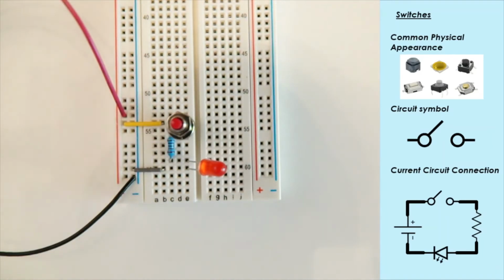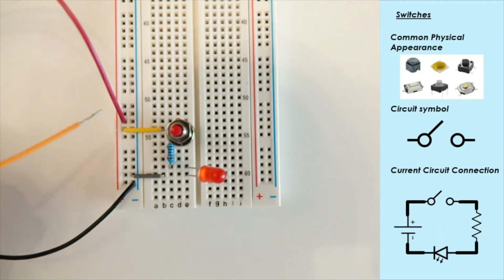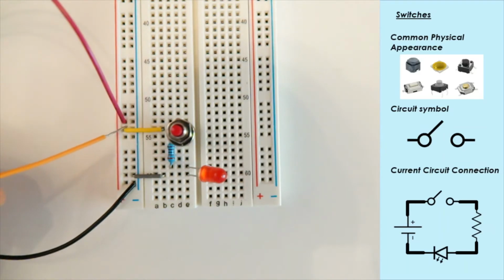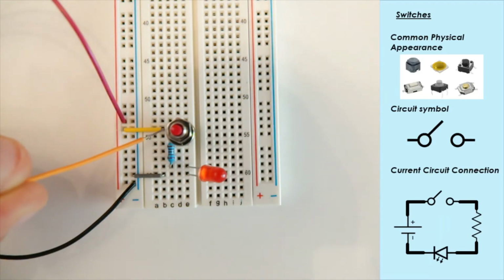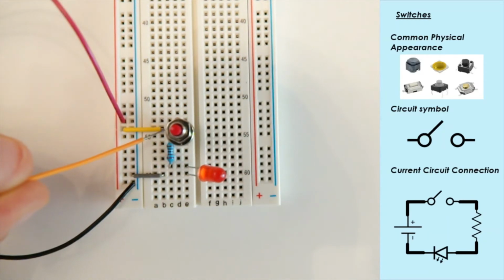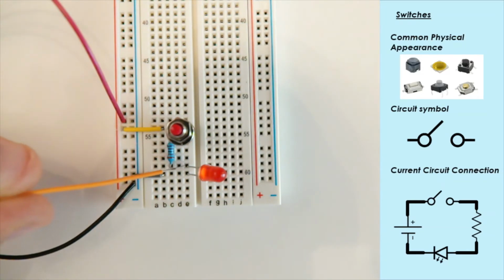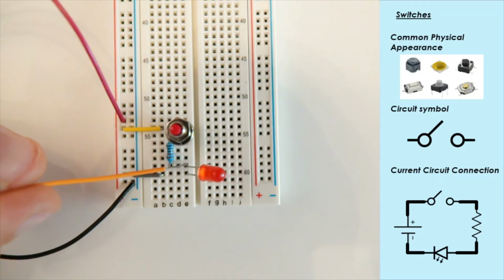So now if we play our game of connect the dots, all we need to do is follow the positive terminal of our battery. Along this rail, we have the yellow wire connected between the positive and our switch, as we can see in our schematic on the bottom right. The other side of our switch then needs to connect to the resistor. So the other side of our switch connects to this rail, where we have our resistor joining it to the positive leg of our LED along this rail here.